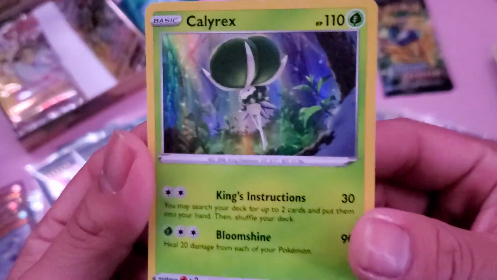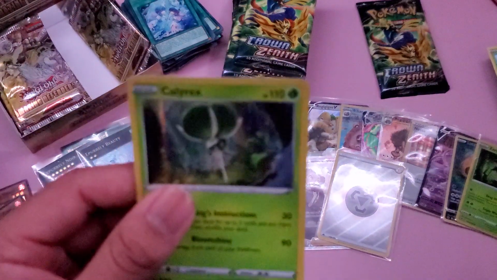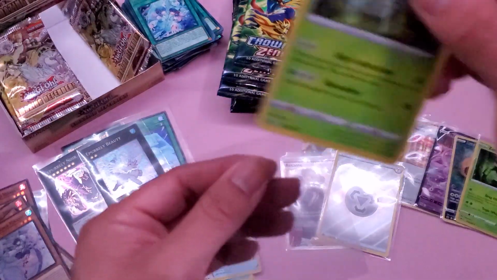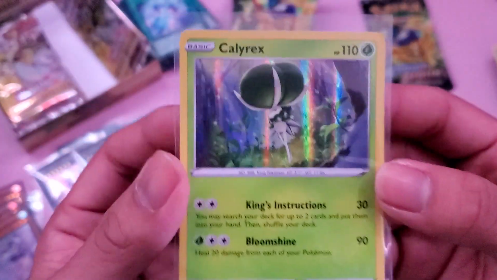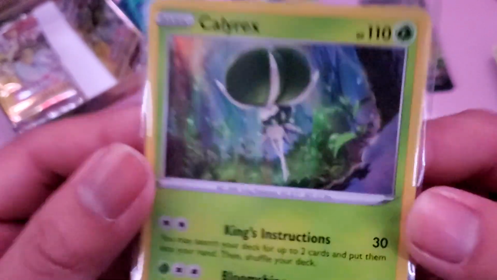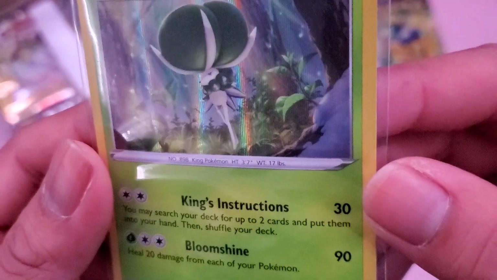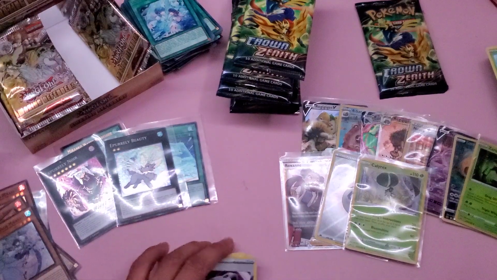And a Calyrex, what the heck? I did not know that. I thought Calyrex was like the dude and the horse. Whoa. I mean, okay. Ice Rider, Shadow Rider. Okay, I get it. He rides the horse, like the horses are the ice and shadow. But whoa, yo, he got a light skin Riz. Look at his eyes. He's like, hey, what's up? All right.